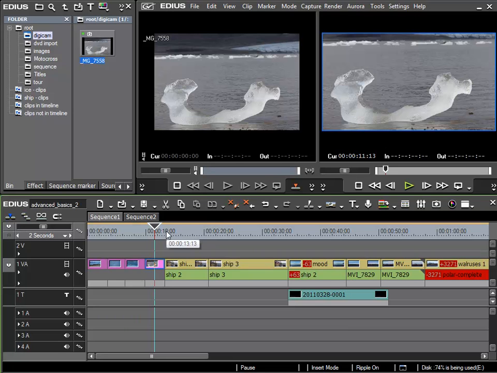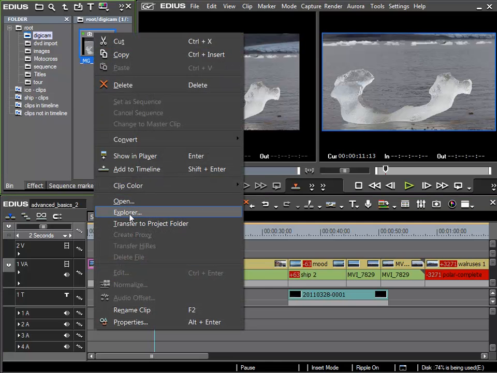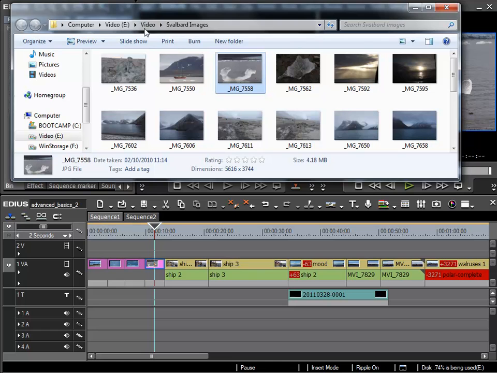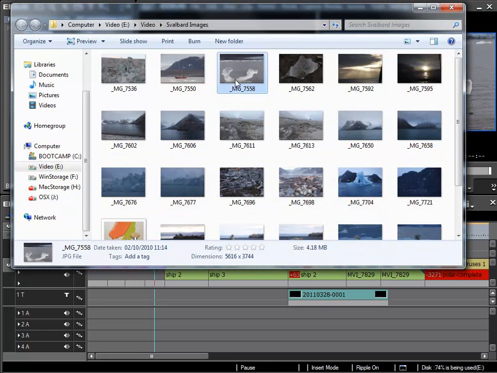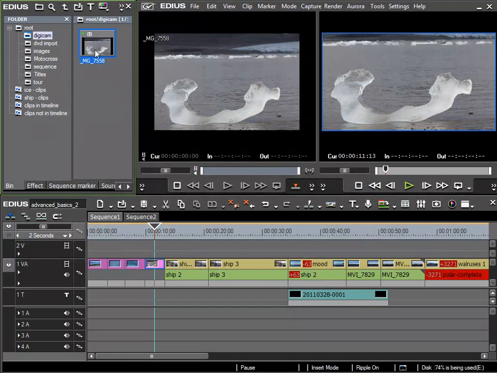Of course, I could do this with an external graphic program. As we've seen before, I can find out where this file is by using the right click and choosing Explorer. And now I'm in my photo folder where all my images are located. And now I could use a graphic program, for example Photoshop, to adjust the size of this image to a different scale. One thing I have to be aware of, though, is that this is actually the original file. And so if I adjust this file, I'm adjusting the original image. And I don't really want to change the original image file. So the first thing to do would be to make a copy of this.